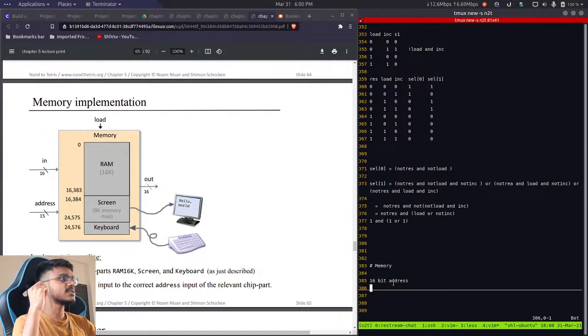So out of the 16 bits, if I remove the last bit, which will be at the 15th index, so these indexes will run from 0 to 15. So if I ignore the 15th bit, or let's just say if it is 0, then let me see the mapping between the bits.